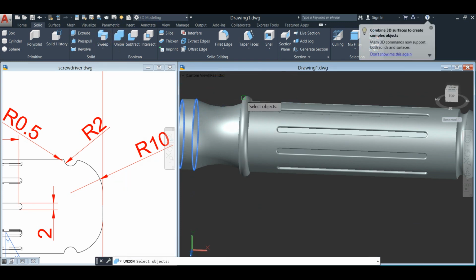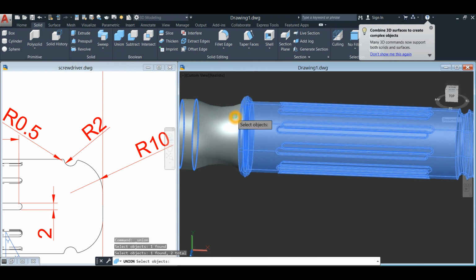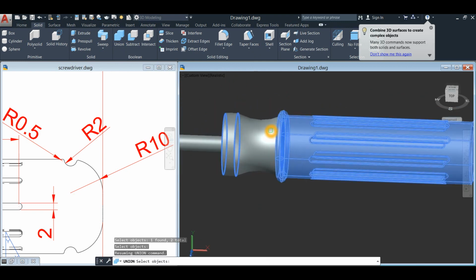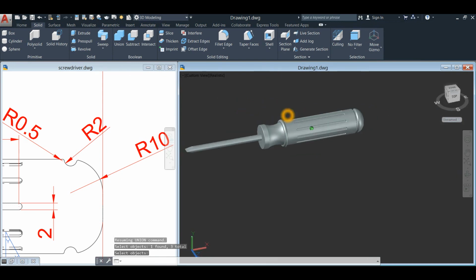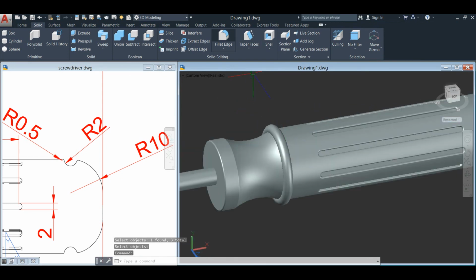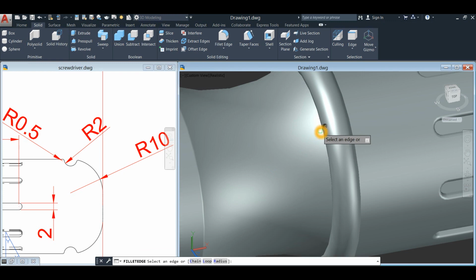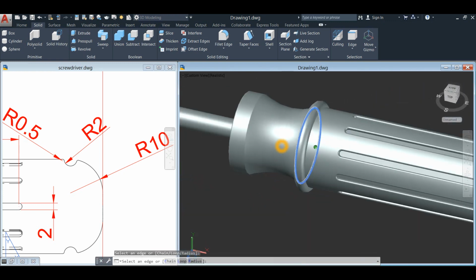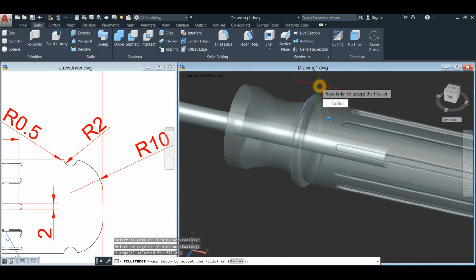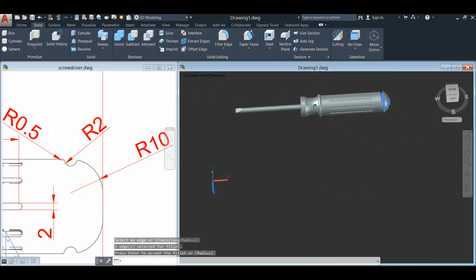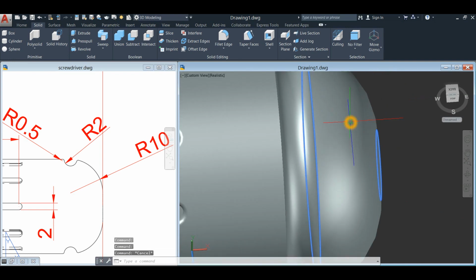So union command, attach it here, and this one. Yeah, I can do that too. So this is one object. Fillet edge. Maybe apply this one here. And this one too.